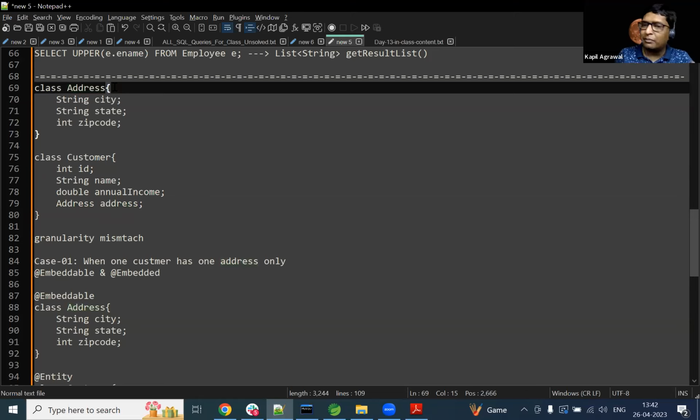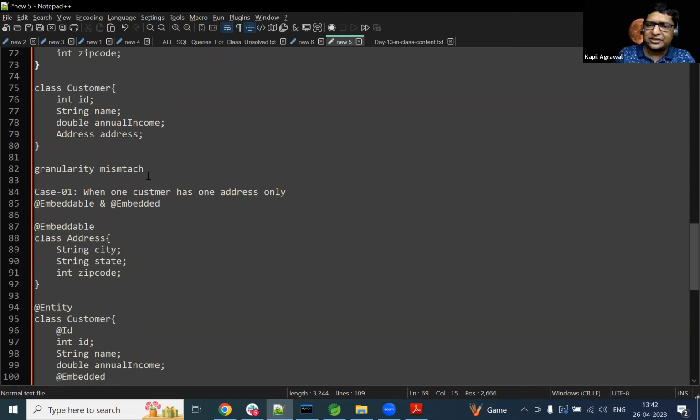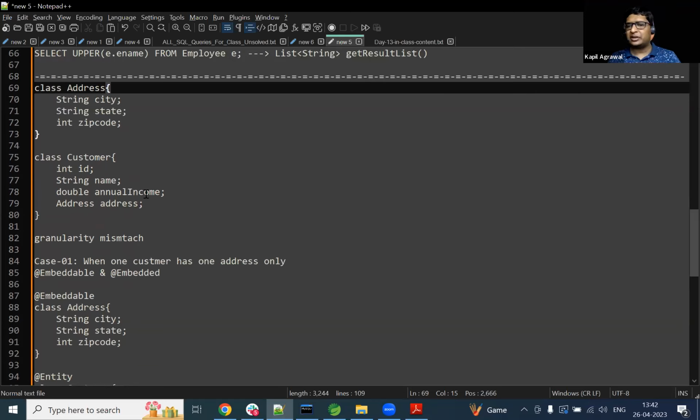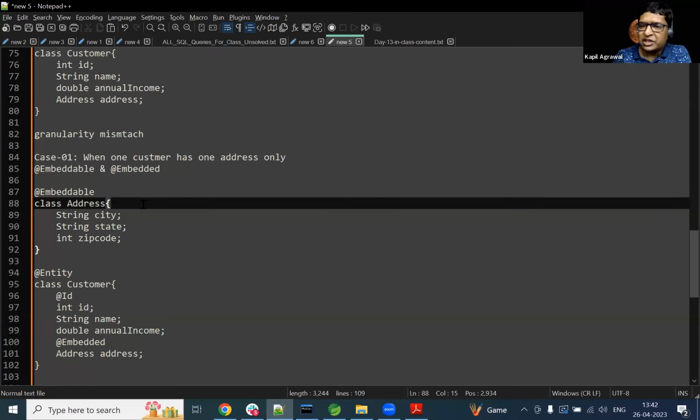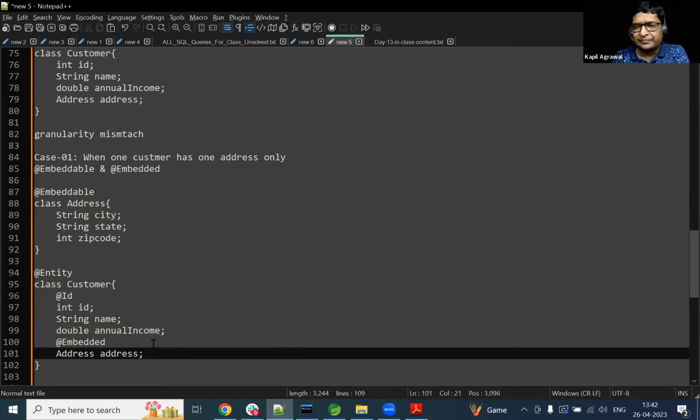But the second thing is that if I wanted to do the same thing in the database, initially I am discussing only case number 1. And before asking any question, let me complete first. The simple situation is that I wanted to embed an object of the address class into the object of customer.